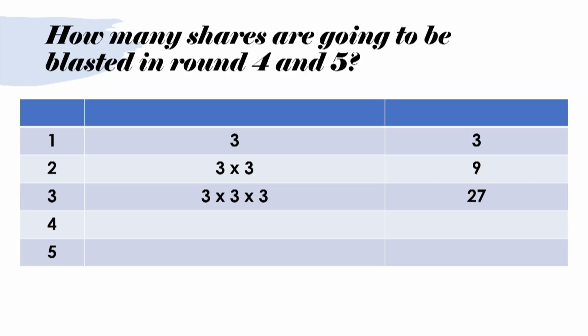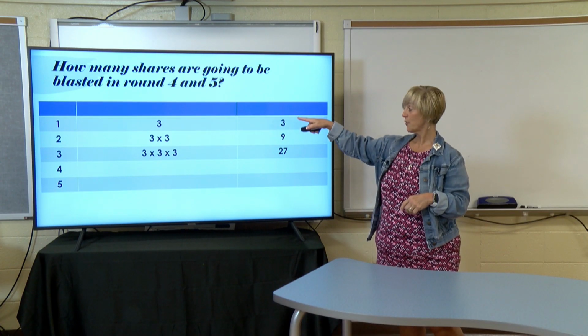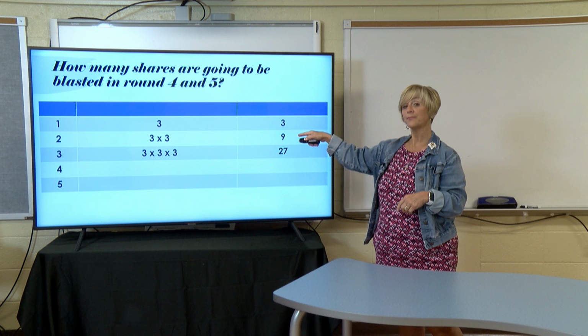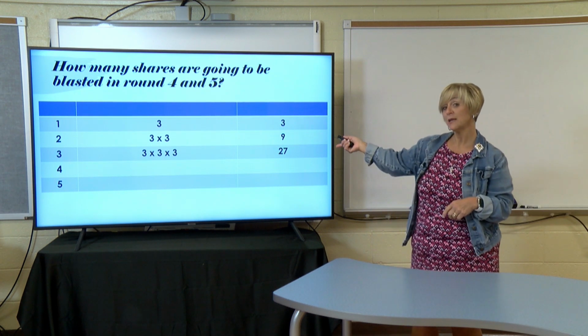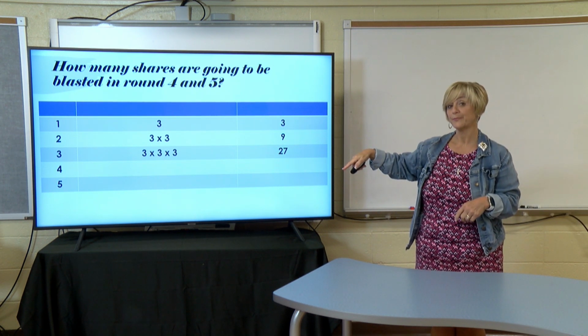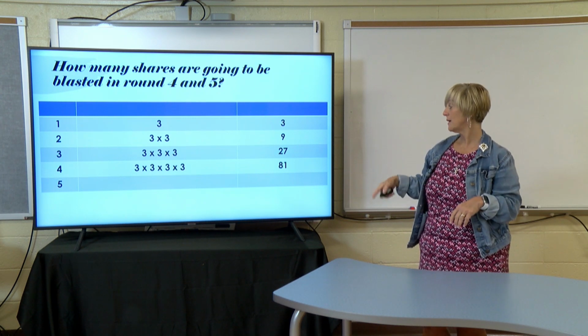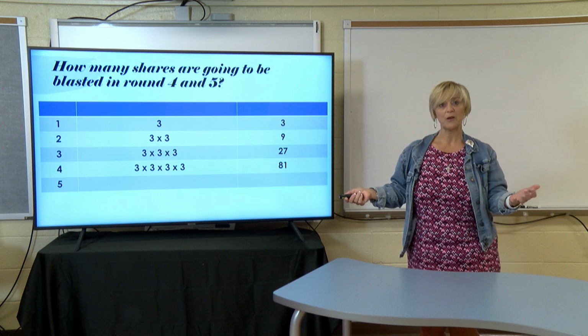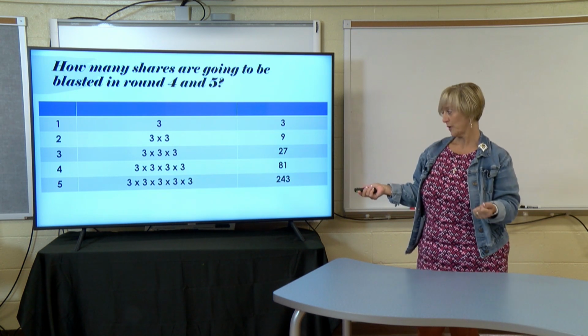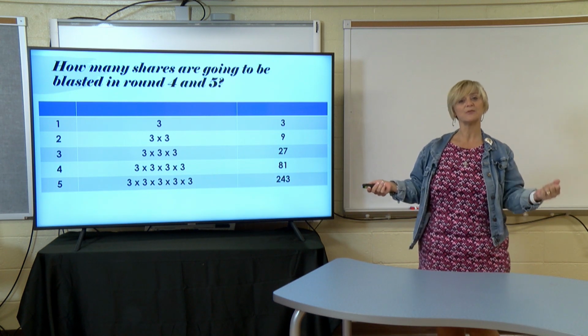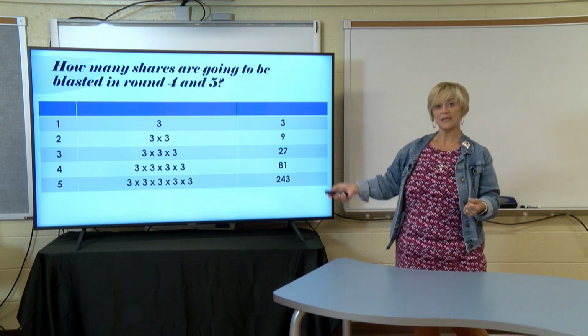How many shares are you going to get in rounds 4 and 5 with your sharing blast? If you follow the pattern, 3 times 3, 3 times 3 times 3, what's round 4 going to be? You got it. 3 times 3 times 3 times 3. And what's it going to be in round 5? 3 times 3 times 3 times 3 times 3. Are you seeing a pattern?